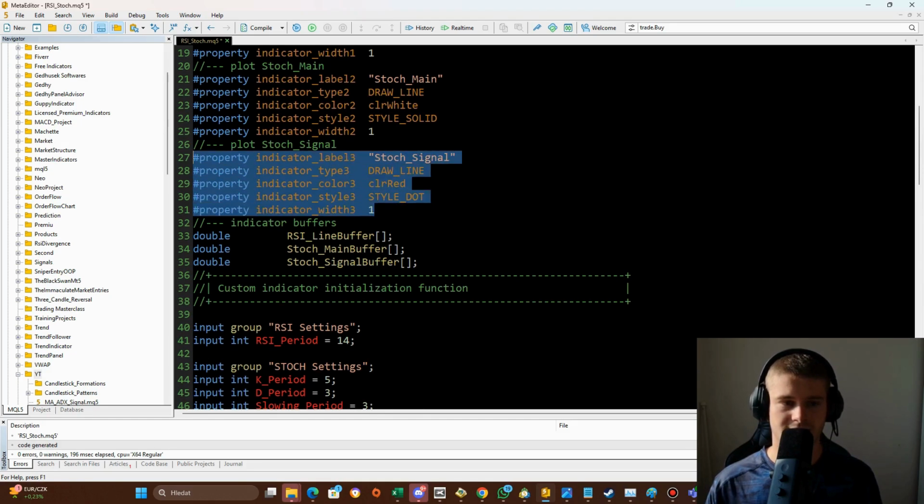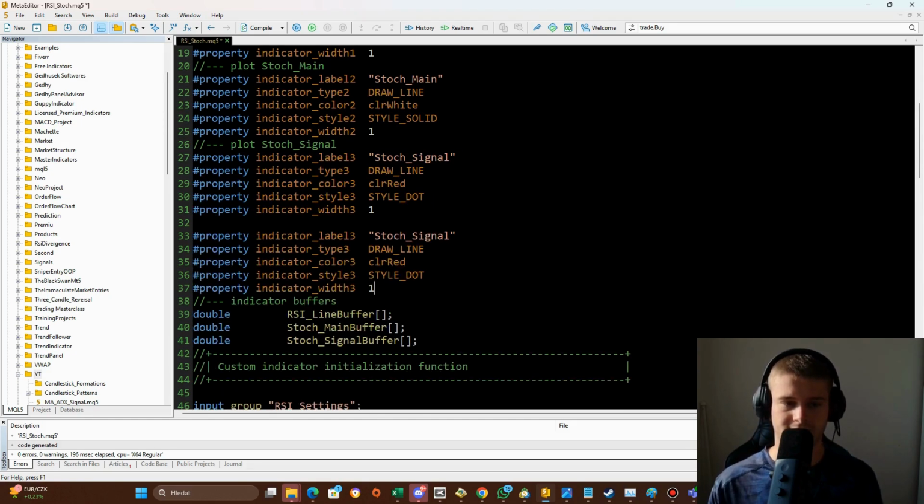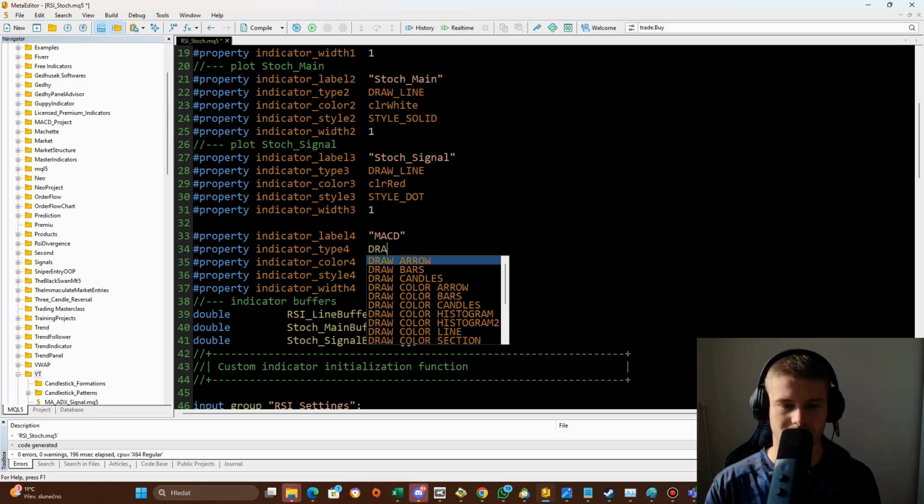So now let's create the property for that histogram. Let's change this to 4. This is MACD, moving average convergence. I will leave MACD in here. It's not exactly the MACD because it's not moving average convergence divergence, but good enough. And now this is not draw line, but draw histogram.